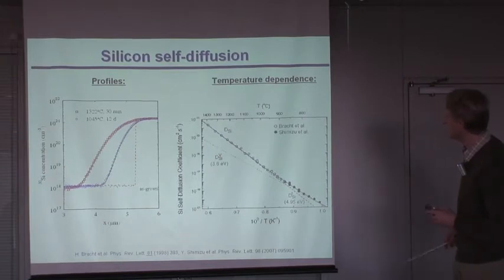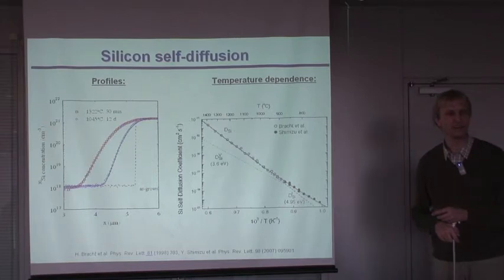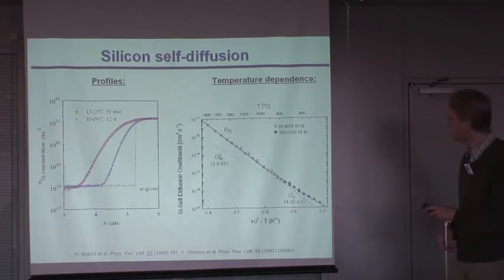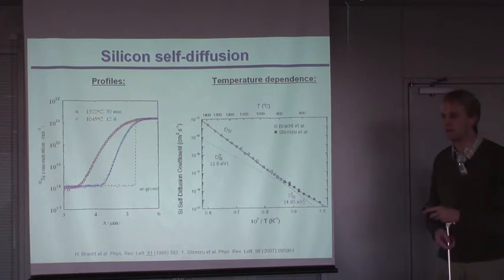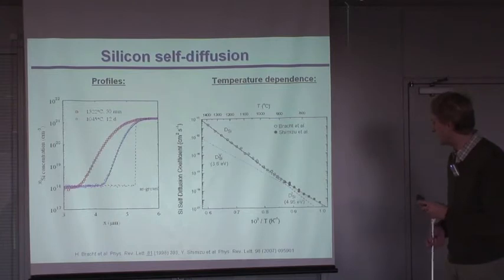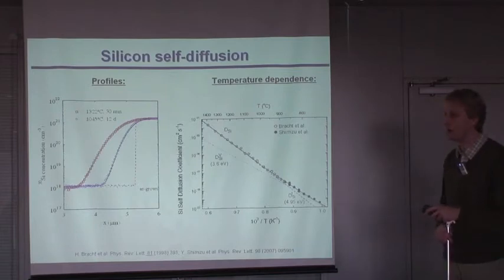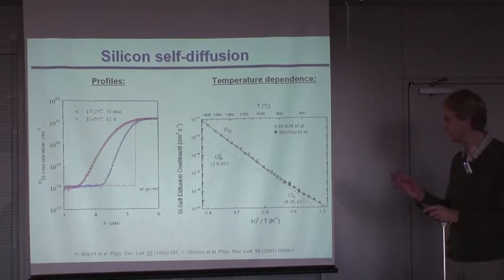And recently here in your group, Yasu has extended the self-diffusion experiment by means of Raman investigations on multi-layer structures, also silicon isotope multi-layer structures, and what he had done is a kind of Raman scattering. And from the decay, because if you do an intermixing, you determine the periodicity in the Raman signal.